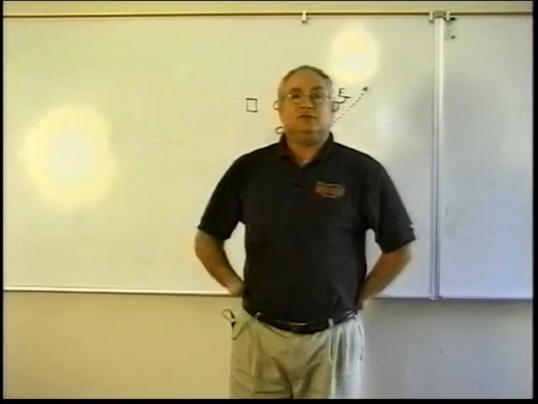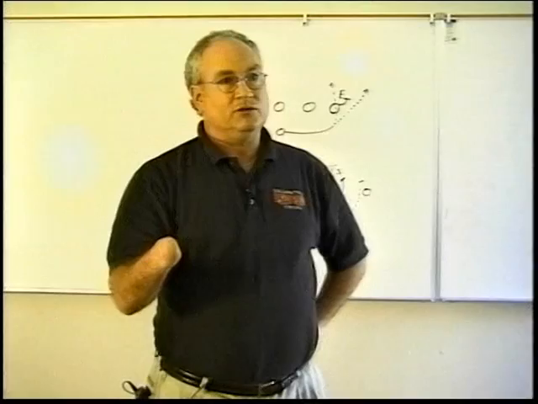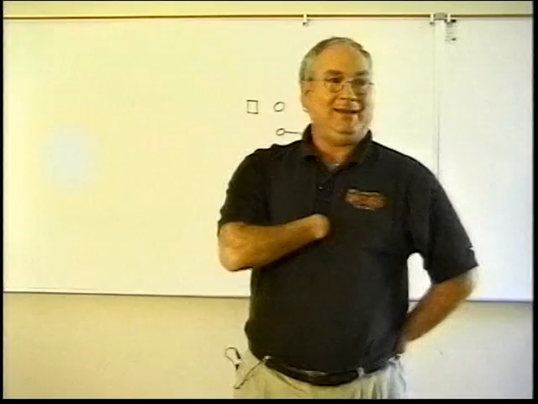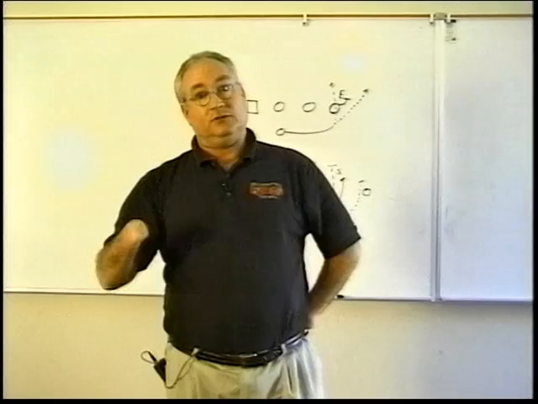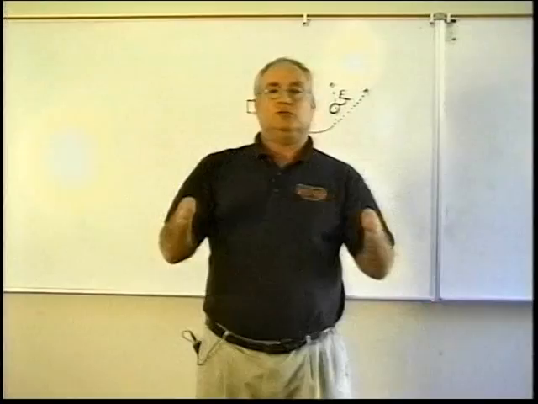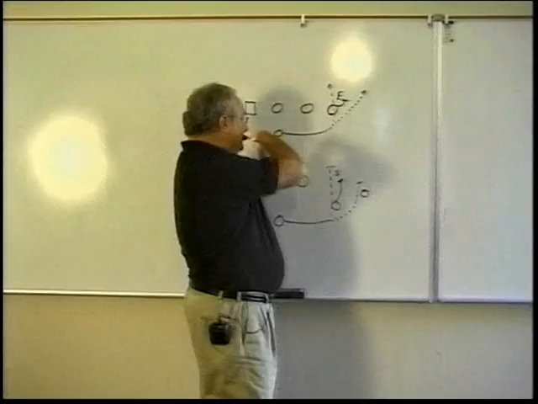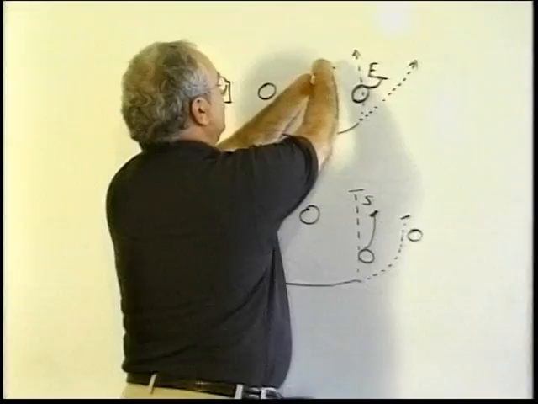The other thing we say is if you see the butt, cut it up. As we'll show you on film and in drills, as we see the butt of the defense or the tight end, if our guy can't reach him after 2 steps, we tell him to take him the way he wants to go because he's running towards the sideline, and we're going to go inside of that. We find that there's a natural gap there. The problem technique for us is the 5 technique. The 5 technique becomes a real issue, and what we have to do is stop his feet.